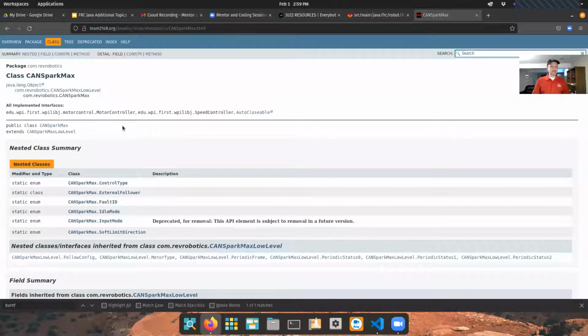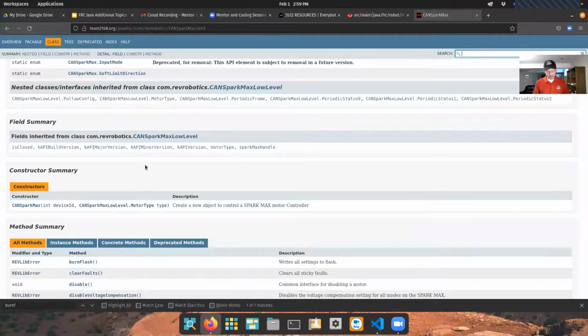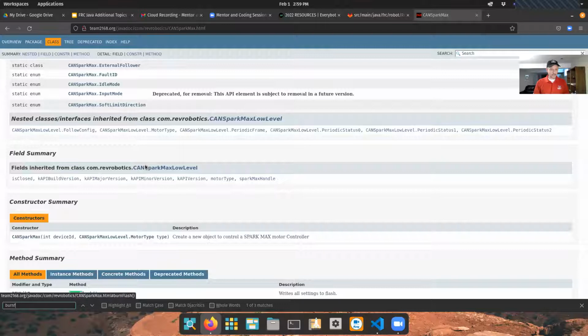So it looks like this is particular to the CANSPARC Max motors. Anyway, it is one of the methods available for the CANSPARC Max motors. Let's see what it is. Burn flash.